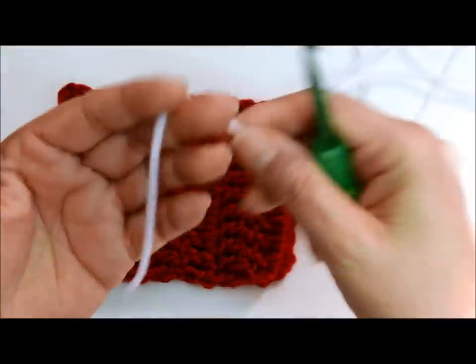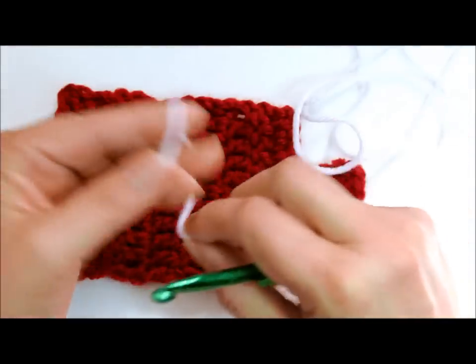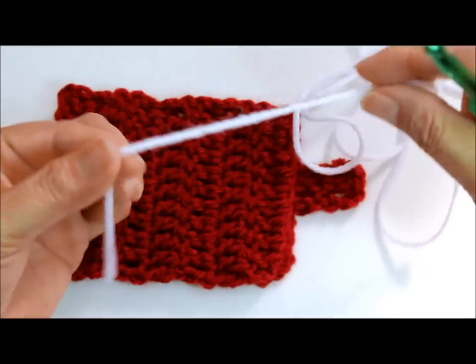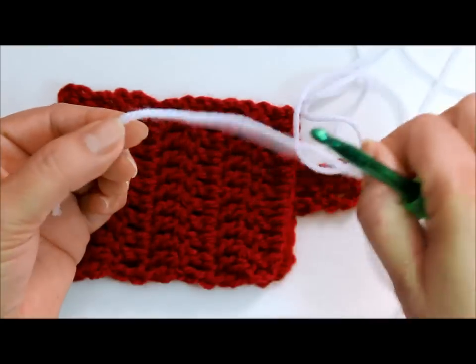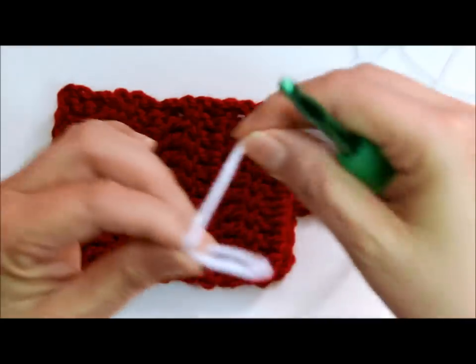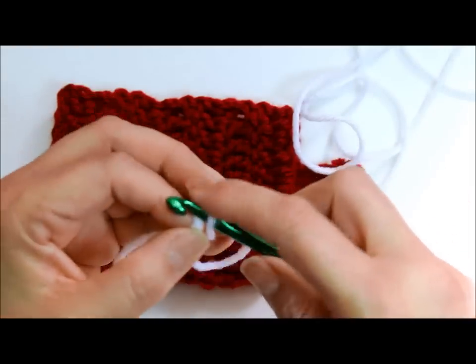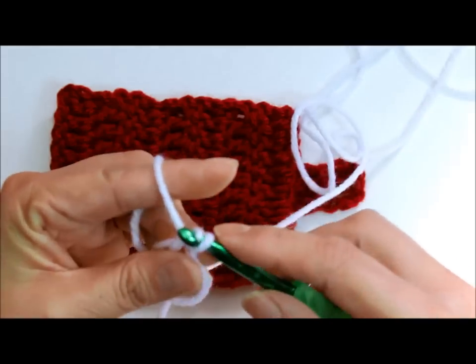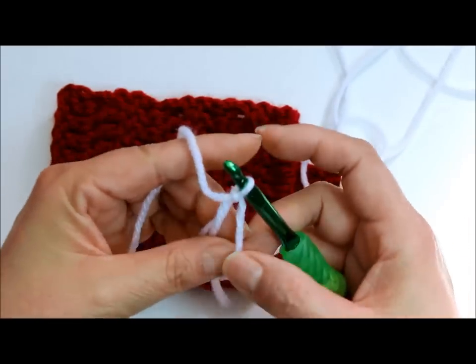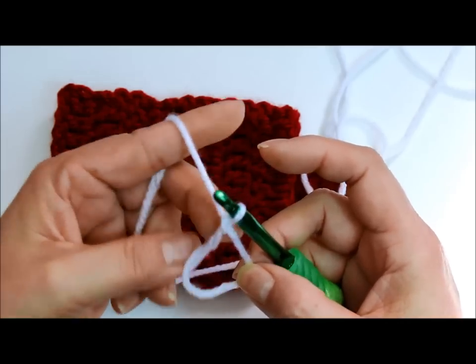I'm going to go ahead and start with the magic loop here. And then see, it's this way. So if you look at it, it's up here in front. This is going to the front. Then I grab it to the back. And then here, I'm going to go ahead and fasten that off to close it off. Okay, so now if the circle starts getting too big, you could close it a little bit, but don't close all the way.